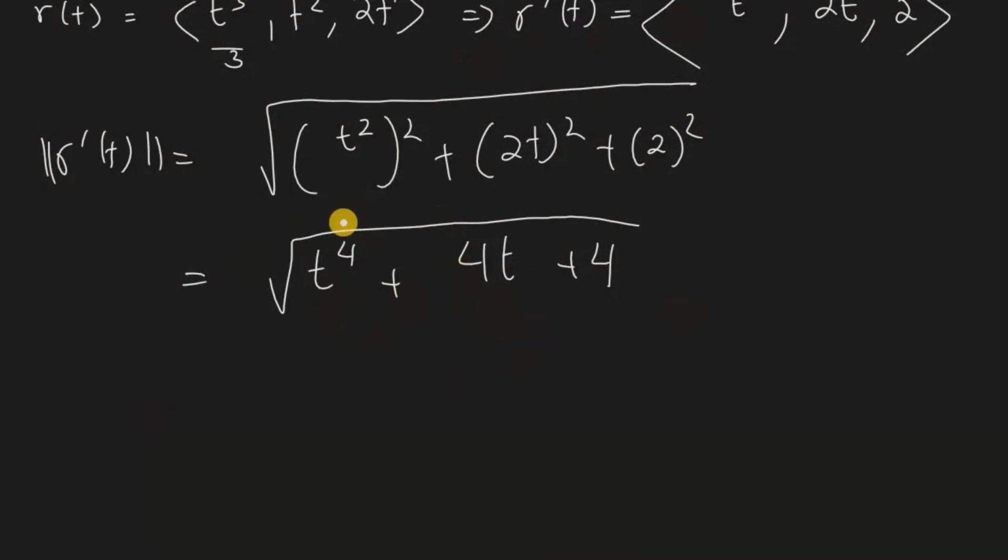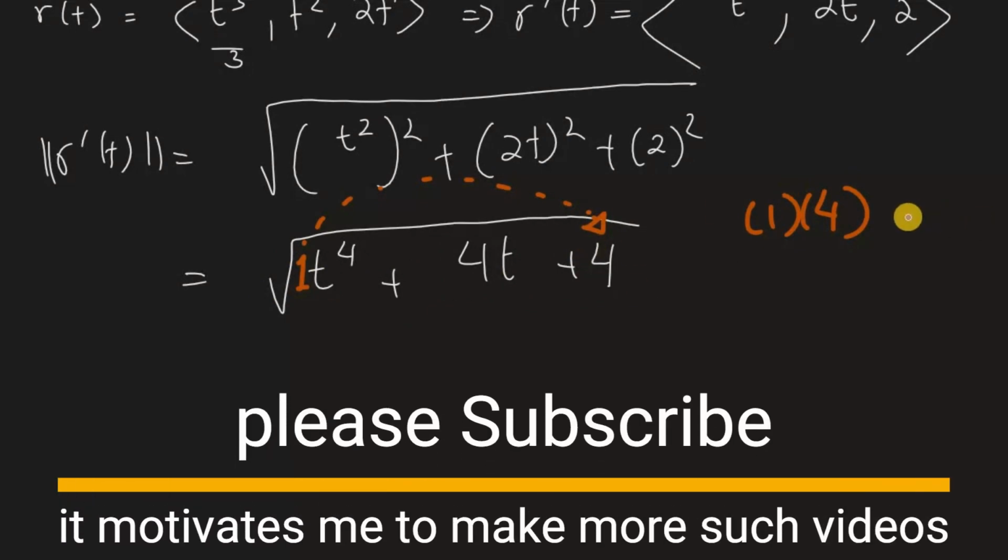So here, since there is no coefficient over here, there is a 1 here, right? And this is a 4 here, so you're going to multiply these. So 1 times 4, what does this give us? It gives us 4, right? You're just going to multiply these two numbers. If you have any other numbers, you're going to multiply this and this. So in this case it's simply 4.